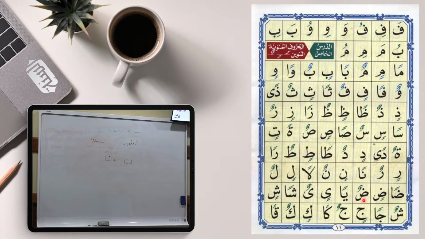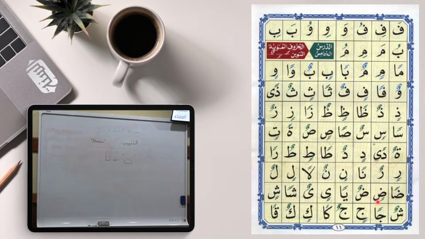Yes, that's because the broad is a heavy letter, so when it has a fatha or dhamma, the heaviness comes up to it like that. And even when it has a kasra, you still make the heaviness show up before you allow the kasra to show up. Like this. Broad, fathatan, run. Broad, kasratan, ruin. Broad, dhammatan, run. Run, ruin, run. Those are the most complicated letters for us because we don't have it in English.